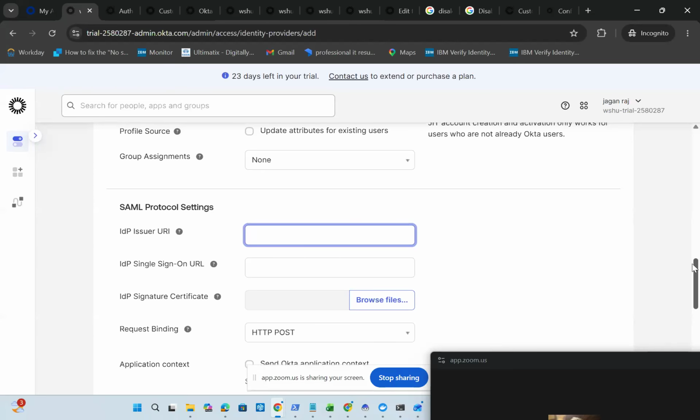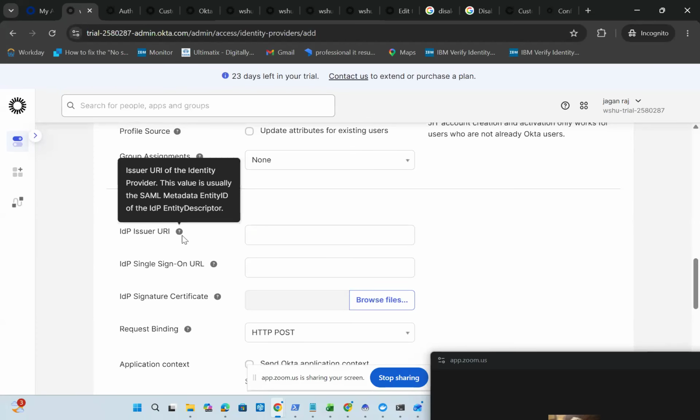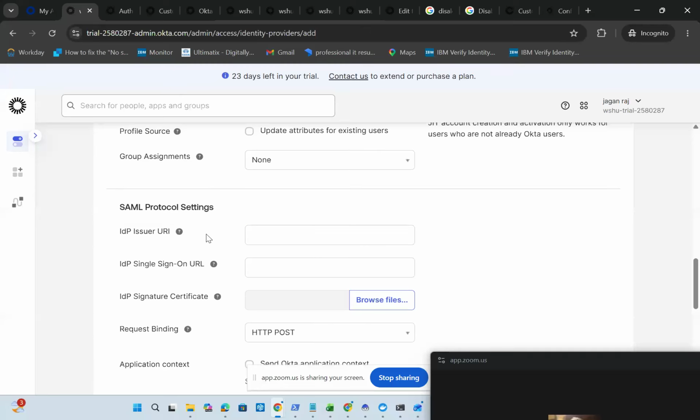Let's say any organization has been onboarded in CA SiteMinder for the login. You need to understand for what all applications that particular IDP is used, and what attributes they are going to pass, which are commonly the same attributes. Also what certificate is being used, and what the issuer URI is. The same kind of sections will be available in CA SiteMinder even though it's on-prem, since these are all standard protocol details.